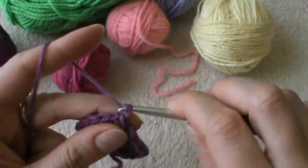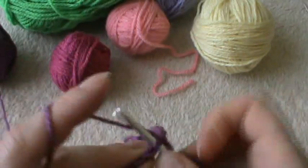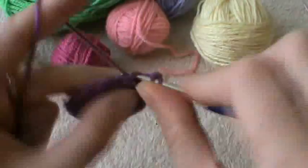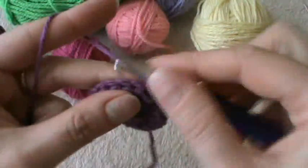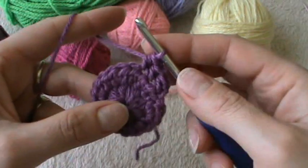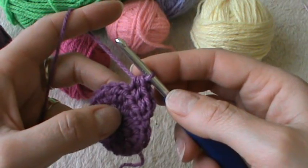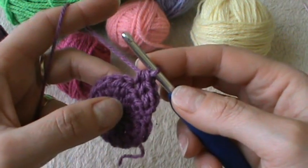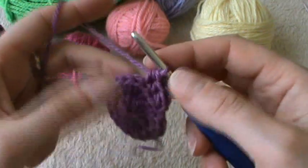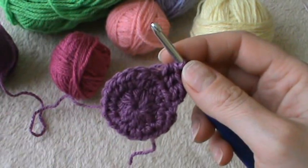Now chain 1 and turn, don't forget to turn, and I will work 2 stitches and increase into the third stitch for a total of 24 stitches in this round, because we have 18 in the second round plus 6, which makes 24 stitches. So go on and work your third round like this.